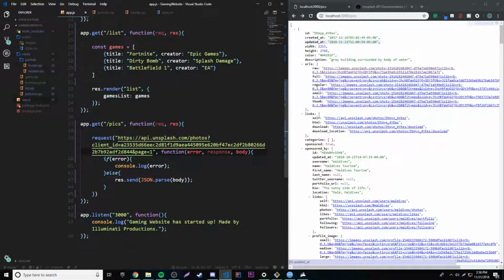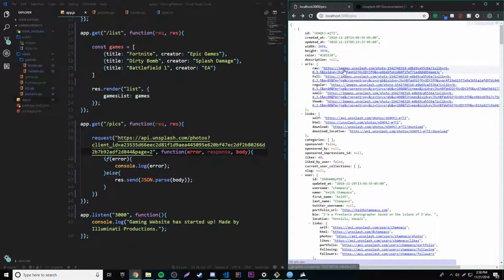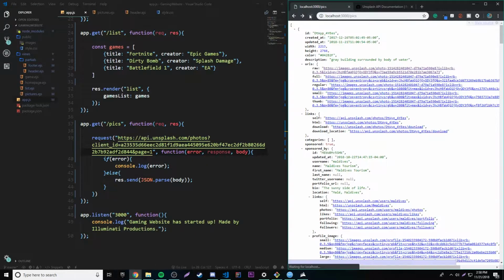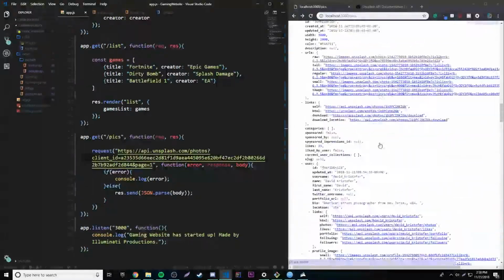So if we go to 2 here, which changes to 2, let's reload. There we go. And it's not purple anymore because we're on page 2 now, so we know we haven't used that one yet. So if we go back to page 1, now we know we were on this page 1 before because it's purple. But anyway, so yeah, we can successfully switch between pages now because we're using this parameter here. That's pretty cool stuff.